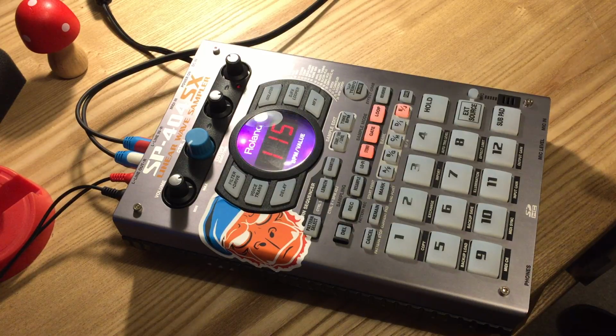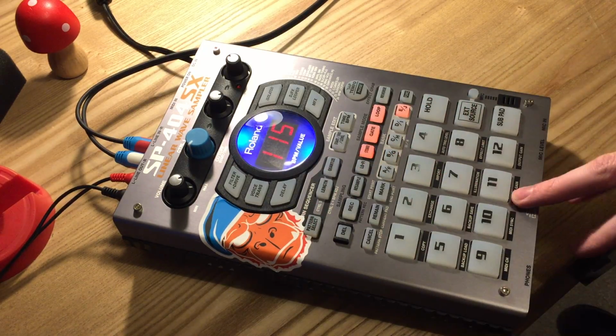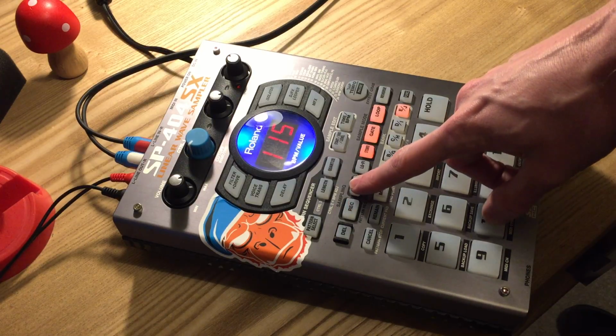On this one I'm going to be showing you how to build beats on the SP404sx, and it's not going to be using the pattern select. Sorry, not the pattern select, but the pattern editing area. It's going to be using the resample button, which is right here next to record.